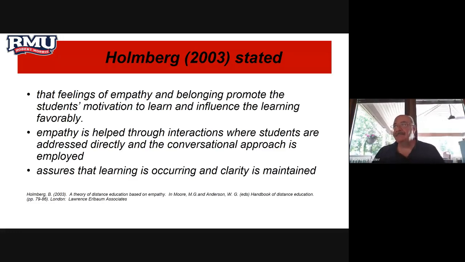So that's empathy. Empathy is something that we as instructors need to be employing in our classroom. We need to be empathetic. Empathy is helped through interactions where students are addressed directly and a conversational tone is employed. This is seen pervasively throughout the literature. Holmberg is quoted quite a bit through that literature as to what empathy is and how you can generate it. His big thing is that the conversational tone will generate that.